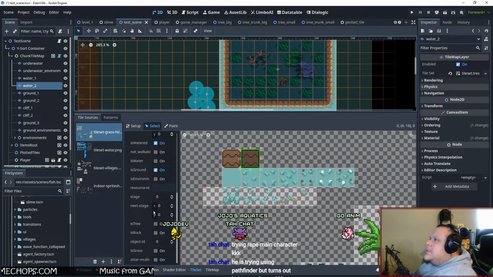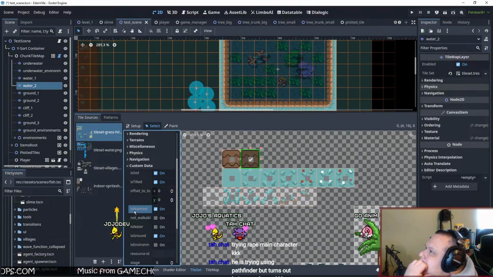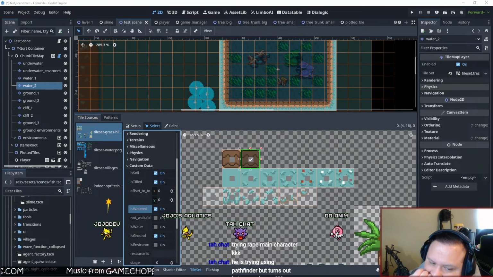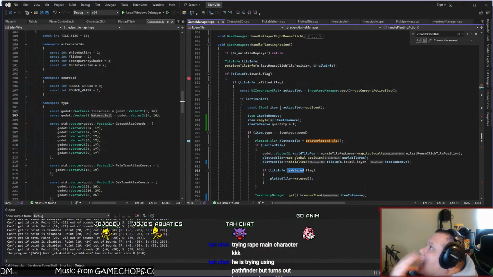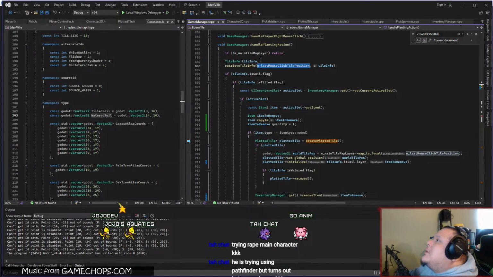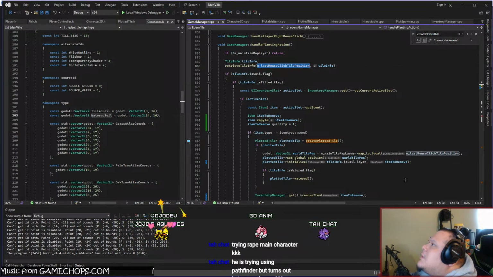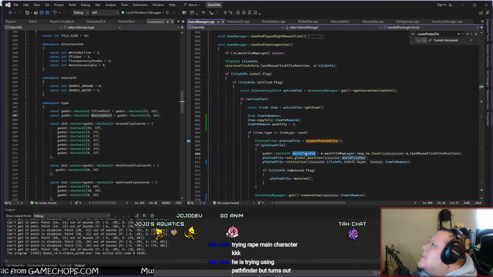All right, I was trying to figure out why it doesn't trigger this thing here, and what sucks more is I can't put a breakpoint in there to figure it out. Unless my mouse position is wrong, but it shouldn't be, because then I would place this in the wrong location.